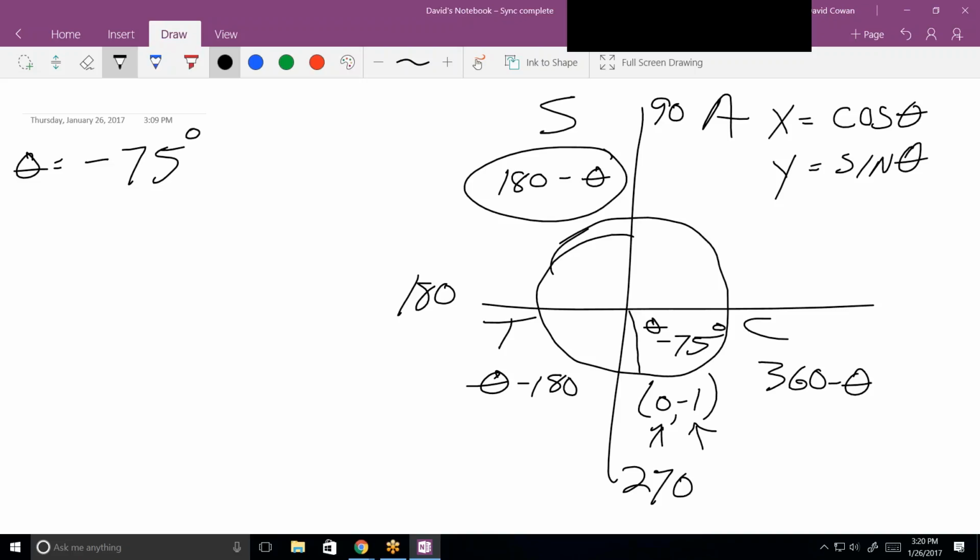If I said, what is the equivalent first quadrant angle, there are two ways to solve trig functions of this angle. But when they told you to draw a picture of it and say what the reference angle is, the reference angle is positive, 75 degrees. Remember, the reference angle is always that angle, positive.